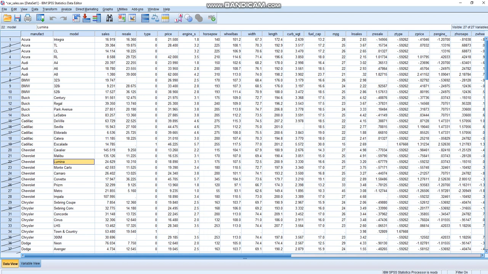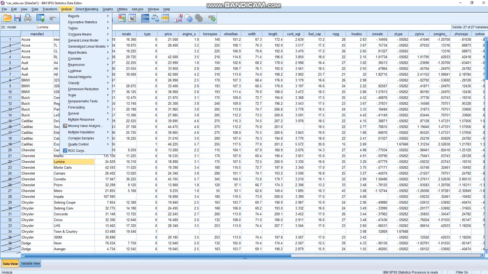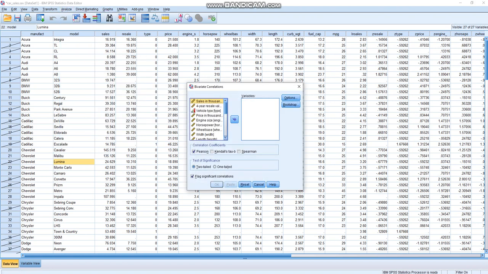We can do some regression, or maybe some correlation before that. We're going to do that by going to Analyze, Correlate, Bivariate, and we're going to see the relation between the price, engine size, and horsepower. We're going to leave it like that. We're going to calculate the Pearson correlation coefficient.